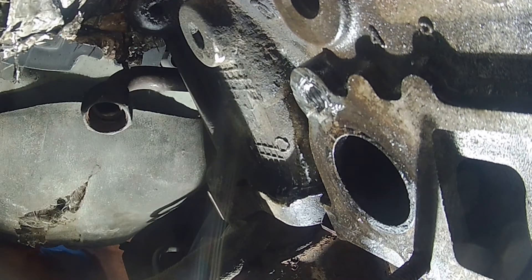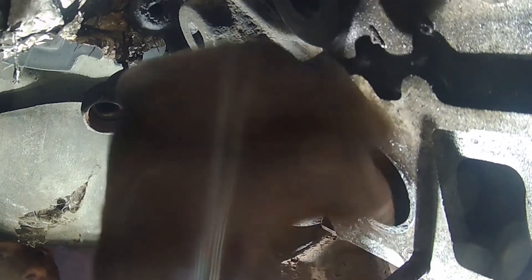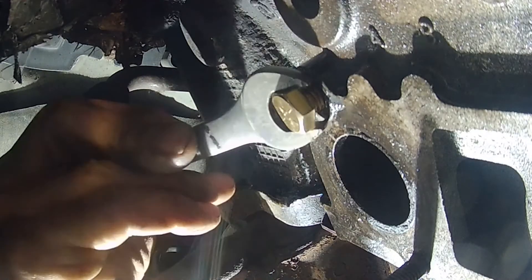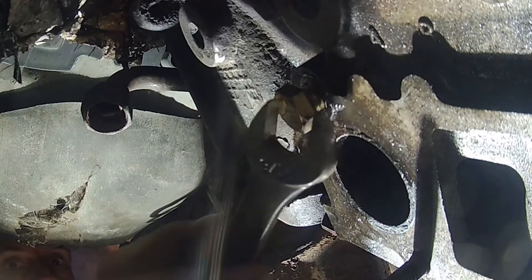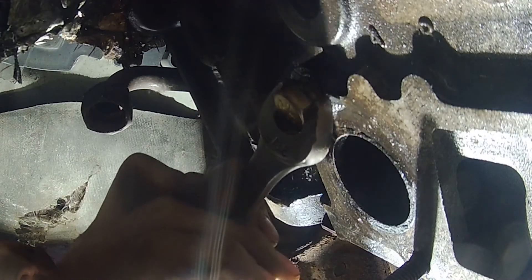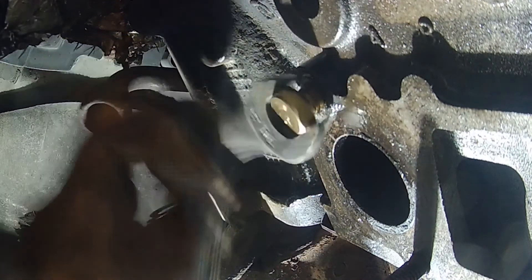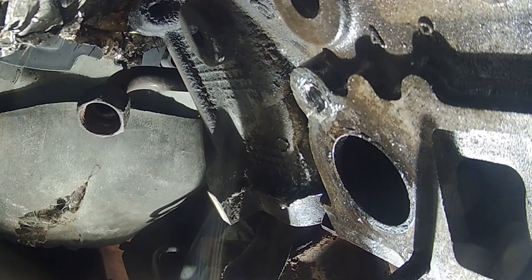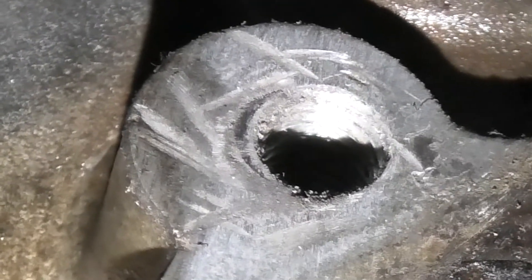Blowing the shavings out with compressed air. Now I'm going to turn a regular 3/8 bolt in it just to see how it goes in. Finger-tightened it in, then snugged it up with the wrench — it snugs up real nice, feels just like it should. The manifold bolt torque is 15 to 22 foot-pounds, which isn't anything super tight — not like head bolts where you'd be dealing with 75 to 80 foot-pounds. Turning it back out, it backs out easy with thumb and index finger. Taking a close look at the threads — there's plenty there for it to bite to. It will live for another day, and without pulling the head or motor.